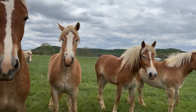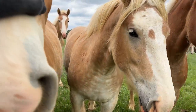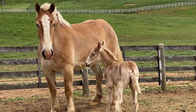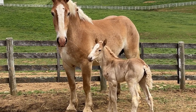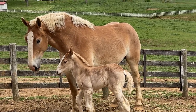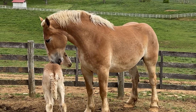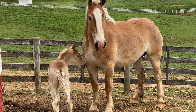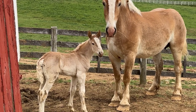That's a coming 3-year-old right here. Hey, baby. There's a little colt. Easy, girl. That's a little filly. That should be a replacement horse right there. She's bred good. Got some pulling bred in her and hitch bred both. And as you can see, the mare does too. She's leggy and got some length to her. Not quite as wide in the head.